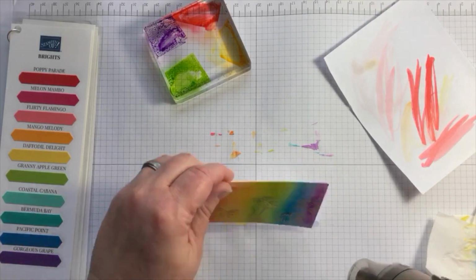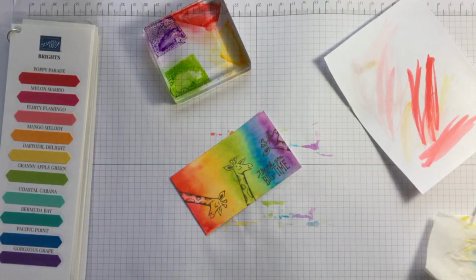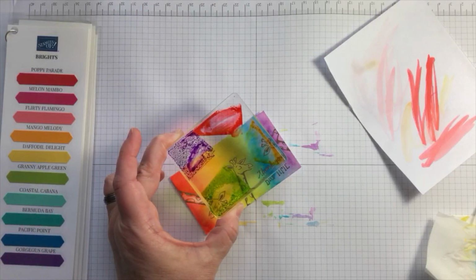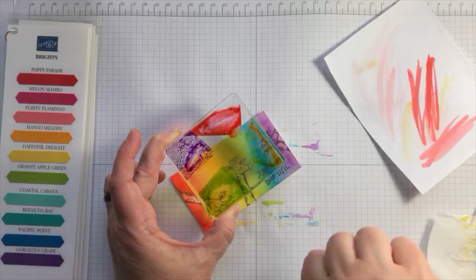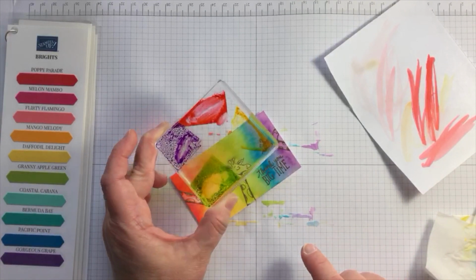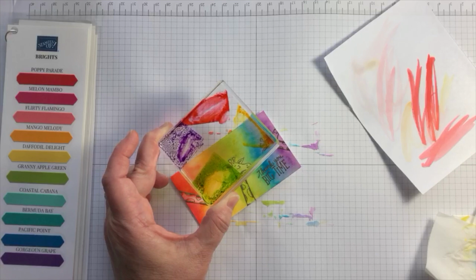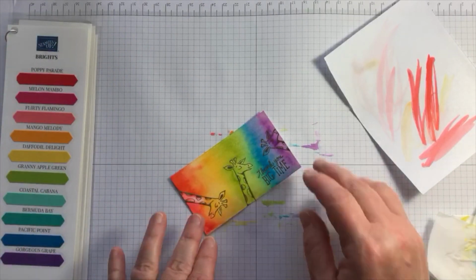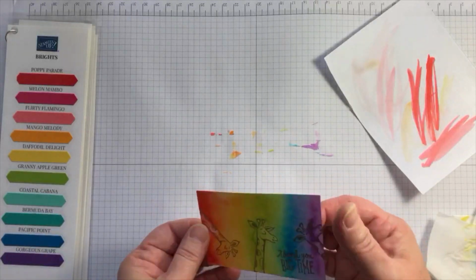These are the brights that we're working with today. We're just making a rainbow with brights, bright colors. Now I can set this aside and use it for another project, spritz it with water and add it to a card. There's lots of things that I can do to not waste this color that's on a block. I'm just going to set it aside for now. I'll probably clean it up and maybe use it a little later for coloring.